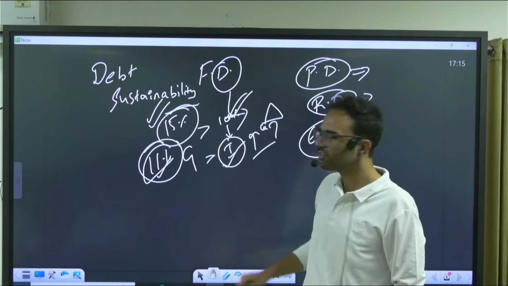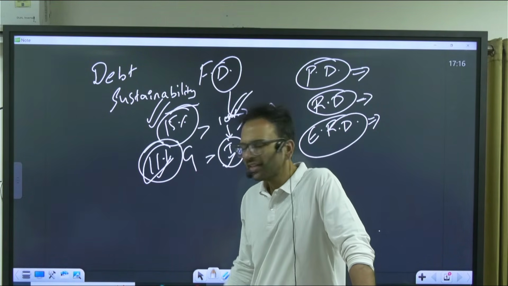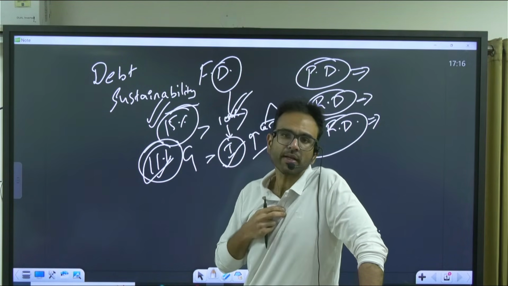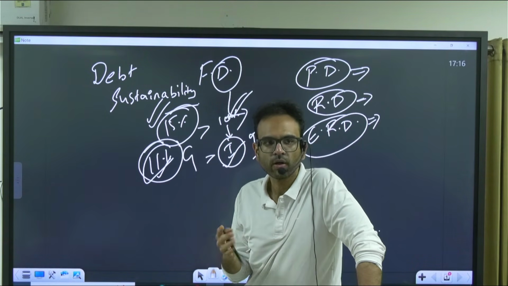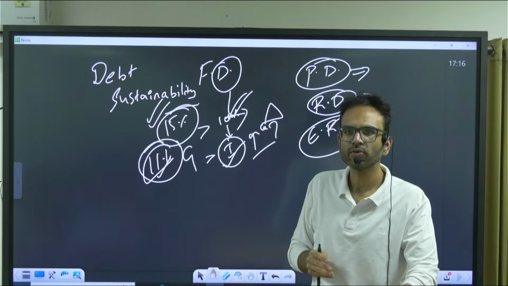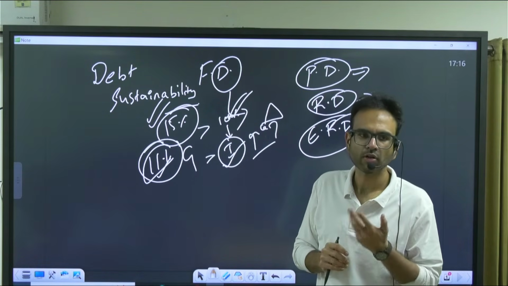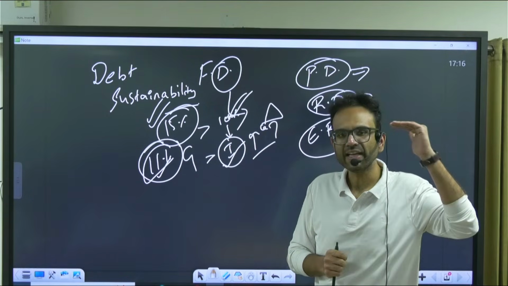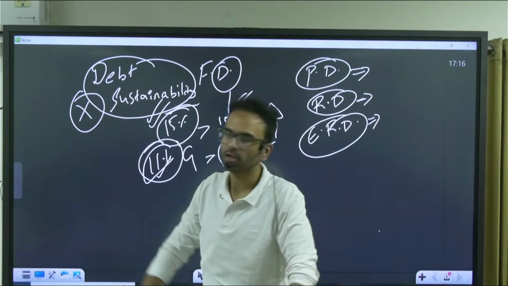Obviously, the bankers will be concerned. If this business is doing well, why would they just gain 11% when they are borrowing at 10%? So, it is considered to be a risky business. I want to ask more, just to ensure that this guy is not planning to do some fraud or does not intend to not pay back the money. So the risk premium will increase when debt sustainability is not there in an economy.